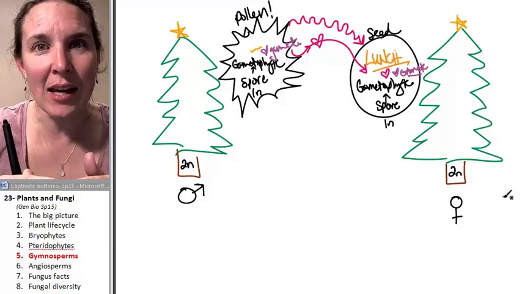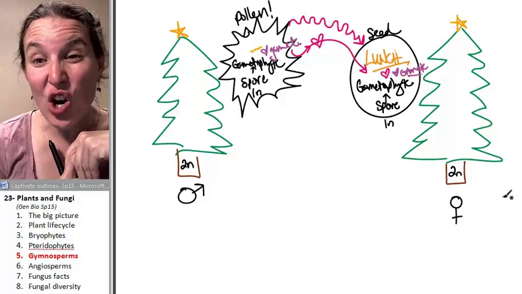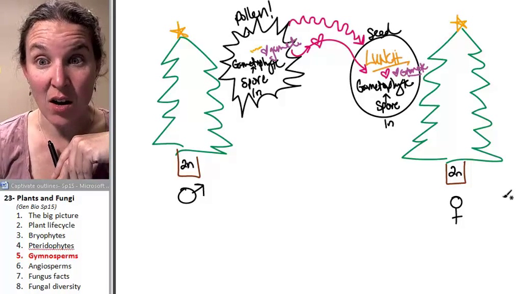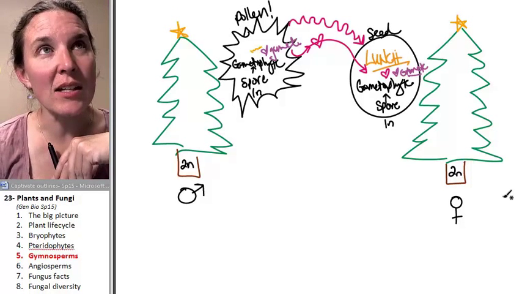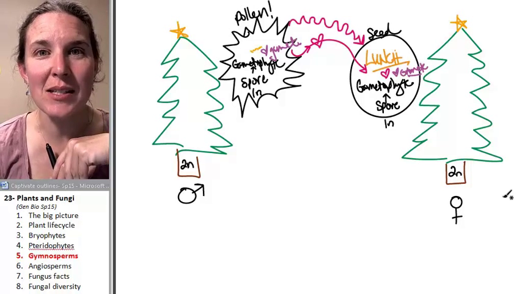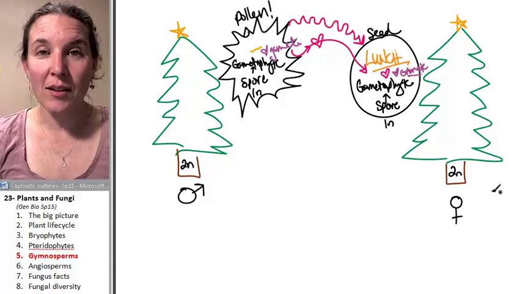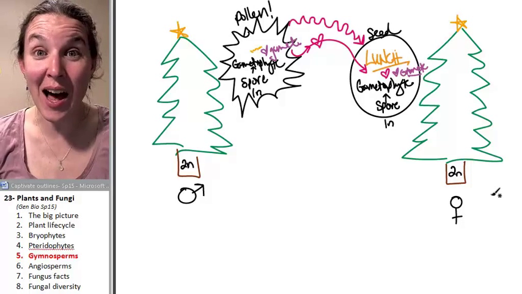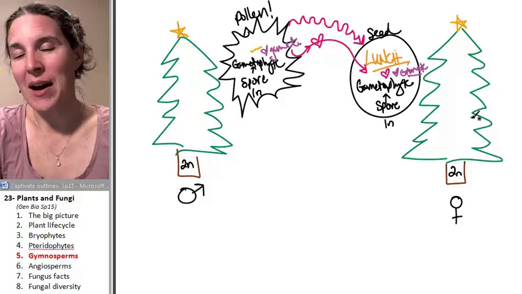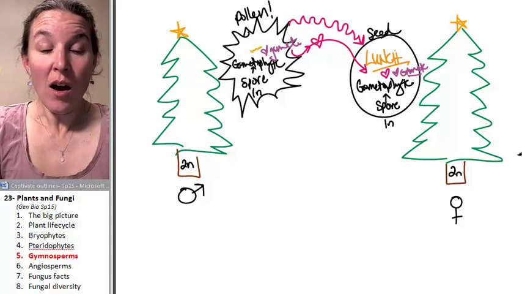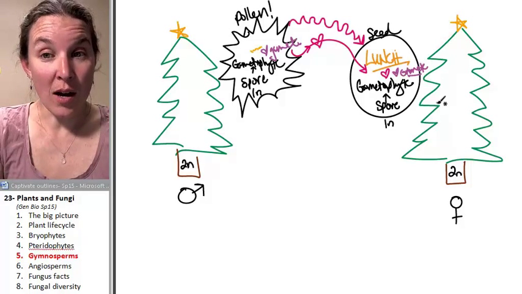And the seed has now been pollinated, and we now have a diploid critter in there, a sporophyte. And that sporophyte, if it gets planted, and it gets water, and a little bit of sunlight, dude, that thing is going to grow into a grownup tree. Really? How phenomenal is that? I mean, it just blows my mind. I hope it blows your mind, too. All right, that's the coolest thing about gymnosperms or Christmas trees.